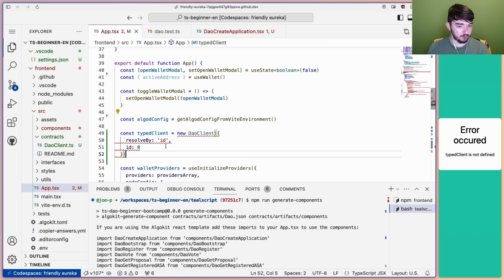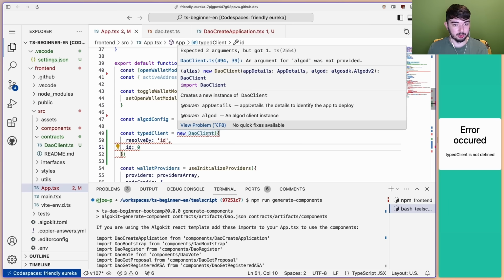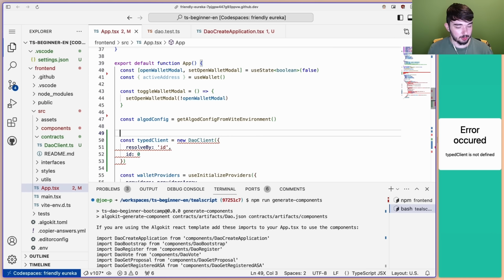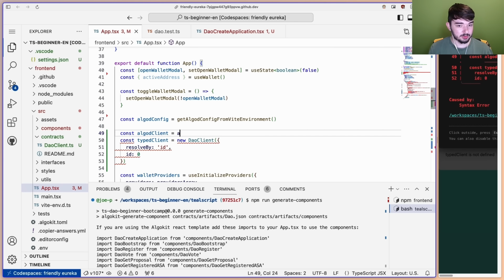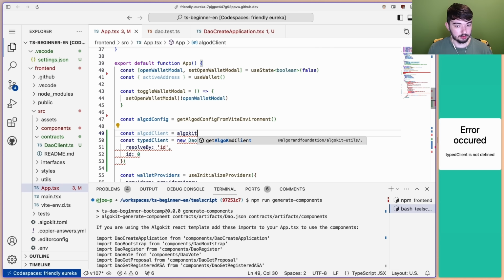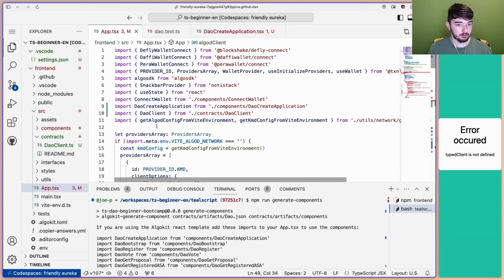And now the other thing we need to pass in, so if we take a look at the error here, it's expecting an Algod argument. So I'm going to create another variable called algodClient. I'm going to say this is AlgoKit dot get. Oh, I don't have it imported either.